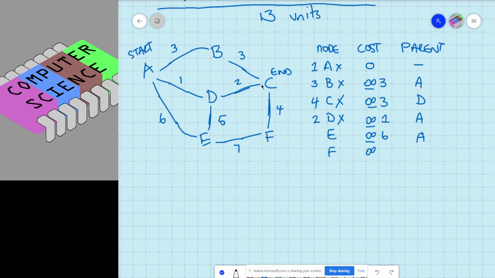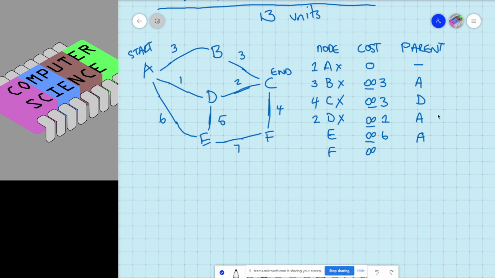Right, I'm going to look at my neighbours. C has got 3 neighbours. B, that's closed. Get rid of that. D, that's closed. I have got a neighbour F. Now, what the exam board will want you to do is to see whether you follow the algorithm properly. Should I even be looking to fill in what the cost of F is? Anyone think I should? What should I have done? As soon as I visited C, I should have said to myself, that's my goal. No further searching required.